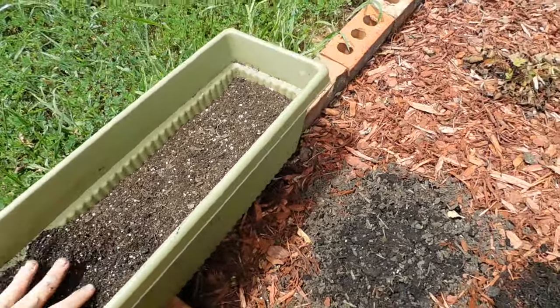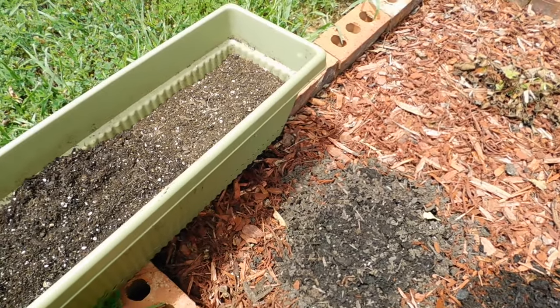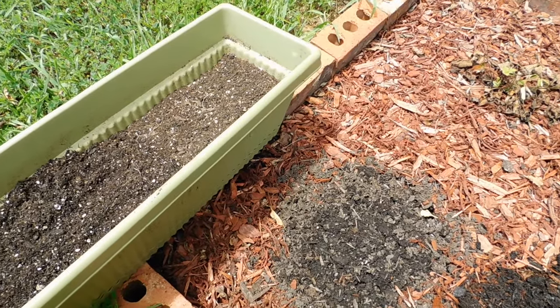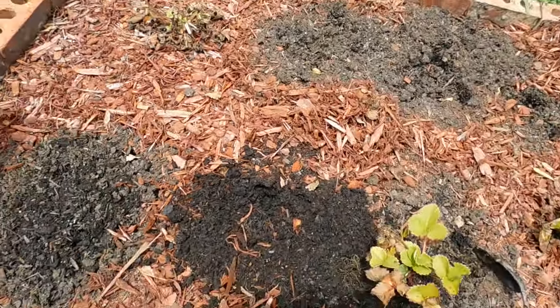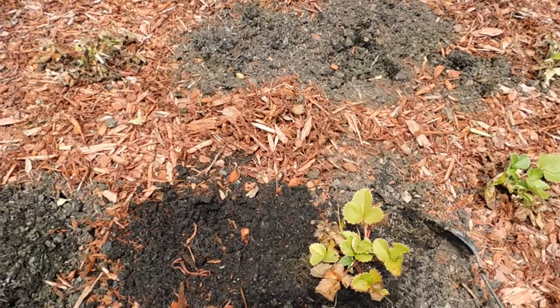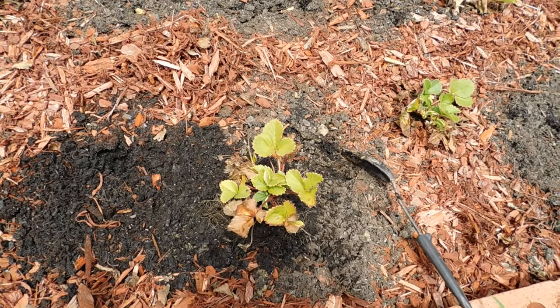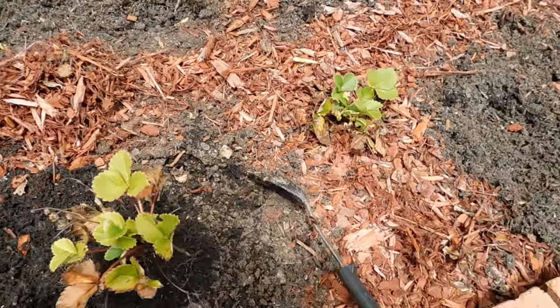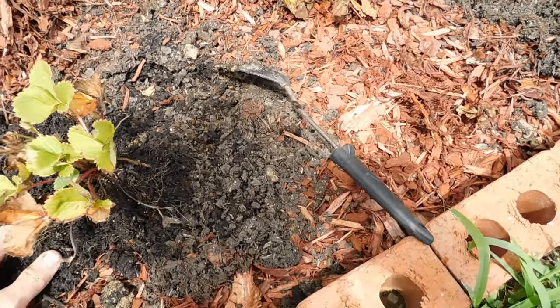When I actually redo my strawberries, I'll make sure I have a lot better soil. I'm actually going to try to do a vertical garden for it - next year, or maybe actually in a few weeks, depending on how long I want to leave these in the containers. But right now I'm going to try to bring them back to life. Some of them still have a decent amount of green so it should be easier, but some were completely dead looking, so I'm hoping the roots will still have a chance.